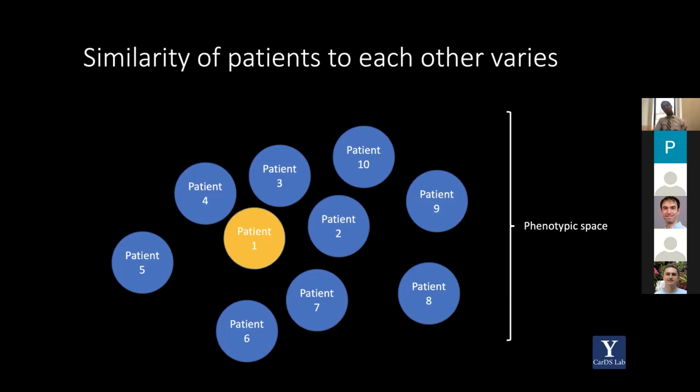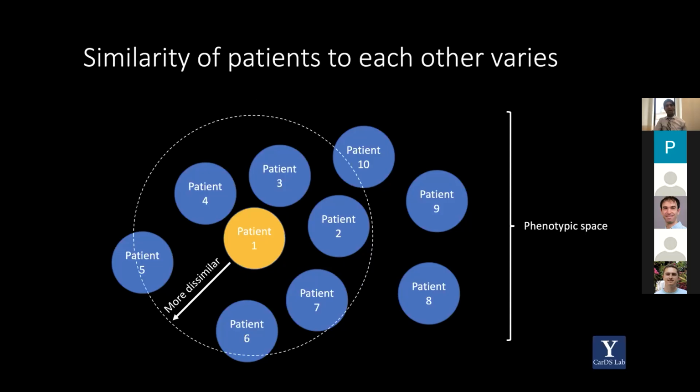And so if we went for an example from our index patient 1 here, every person in this multidimensional space, people closer to this person will be more similar, and the patients farther out will be most dissimilar to the individual. So if you could conduct an experiment embedded within the randomization space, where we compare the effects on patient 1 and people around that patient for the different treatment arms, you would be able to infer a more personalized interpretation of the test for that individual.